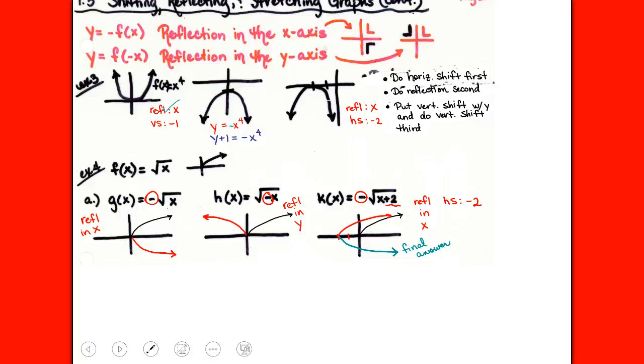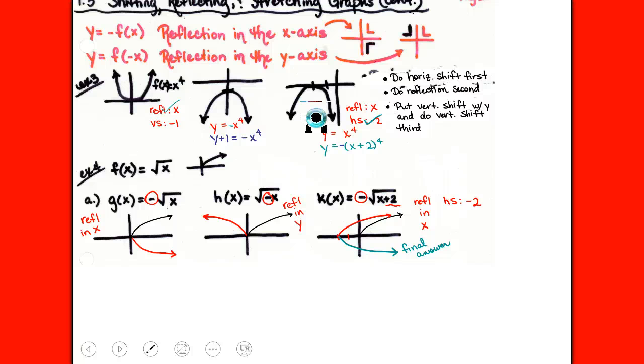All right, so our original equation was y equals x to the 4th. So we need to deal with reflection in X, which is a negative out in front of the whole thing. And we need to deal with a horizontal shift. Now, with that horizontal shift, any value subtracted from X is a horizontal shift. So X minus a -2 would give us X plus 2. It's also important that we tack that 2 to the X, that it can't be moved to the other side. So that's why we put it inside the parentheses and raise it to the 4th power as opposed to putting it outside. And then, of course, our negative out in front that we already mentioned for our reflection.